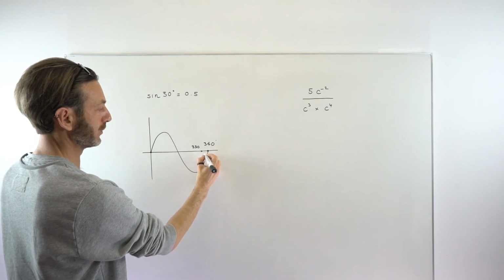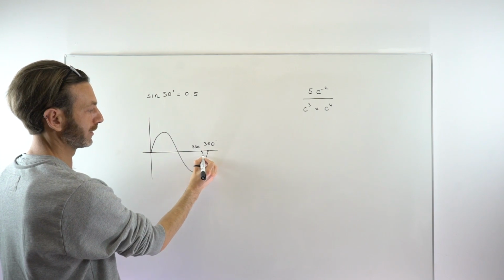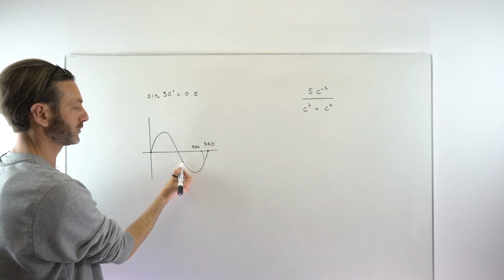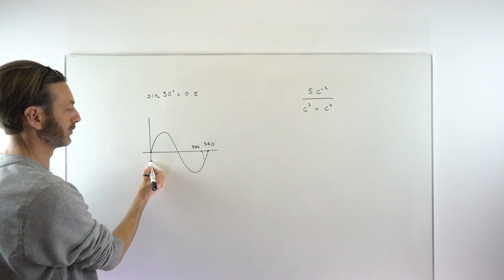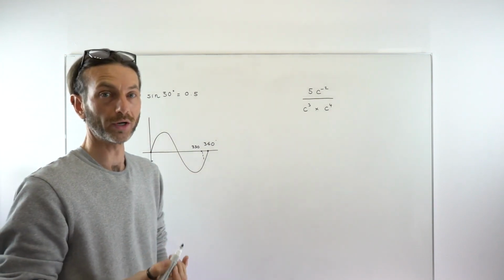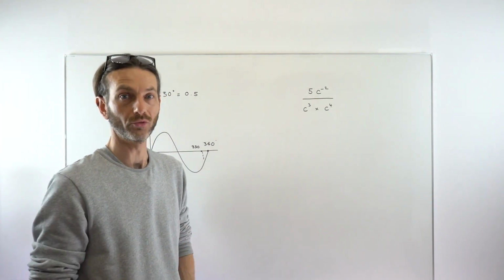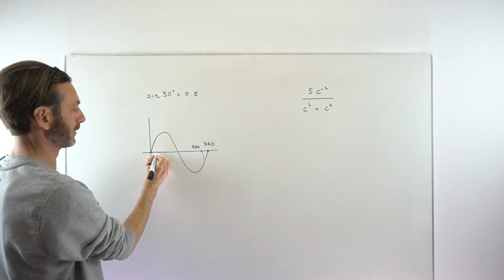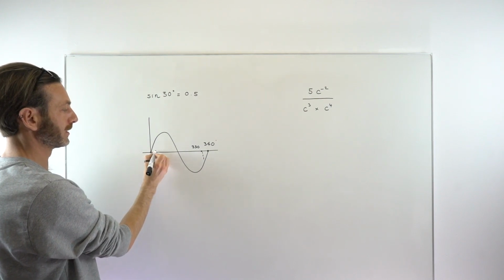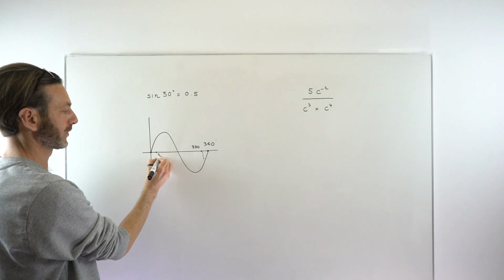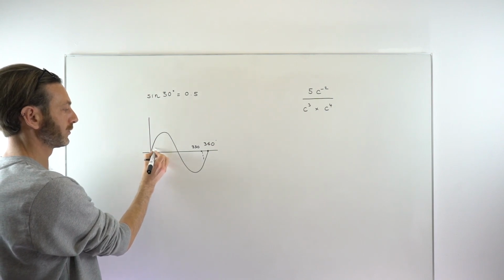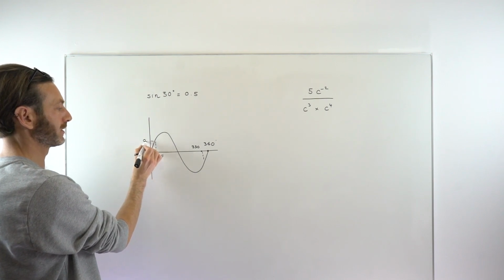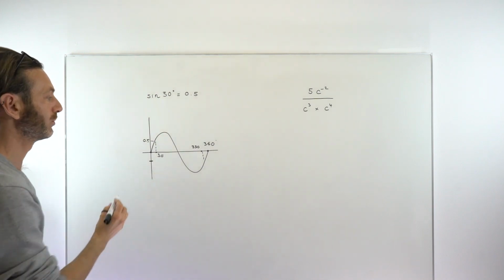What we're trying to work out is this: if you take a little construction line down to where that meets the graph, and then pull that back horizontally until you meet the y-axis, it's that y value there that we're trying to work out in this question. That's what the sine of 330 means. We're told that the sine of 30 is 0.5, so 30 degrees would be around here. Taking a similar method to what we did here, marking this on as 30 degrees, if we go up to the graph, drawing on a construction line, and then over to the y-axis, they're telling us that that value there is 0.5.